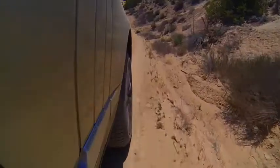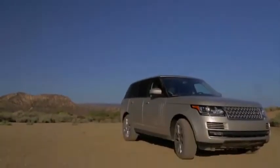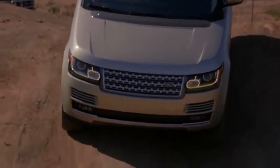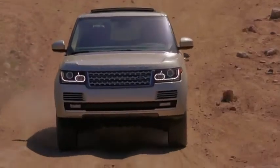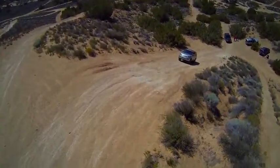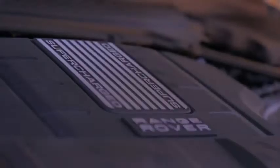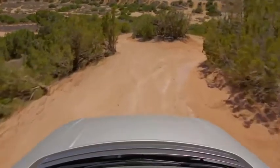And now here I am in the Range Rover — as in the Range Rover, not the Range Rover Sport, not the Evo, the big daddy. Like the G-Wagon, this thing costs well over $100,000. What do you get for all that cash? Well, you get one very capable off-road truck, as it turns out. People that are fans of Land Rover know how good these things are off-road. People that aren't would be shocked to know how capable a Range Rover is. You also get a 5-liter supercharged V8, just like the last one. It's actually quicker 0-60 than the G-Wagon — this thing does it in 4.6 seconds, which I believe makes it the very fastest vehicle on earth with a low-range transfer case.